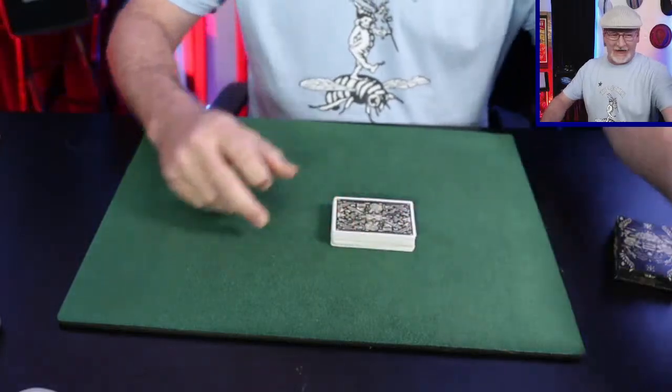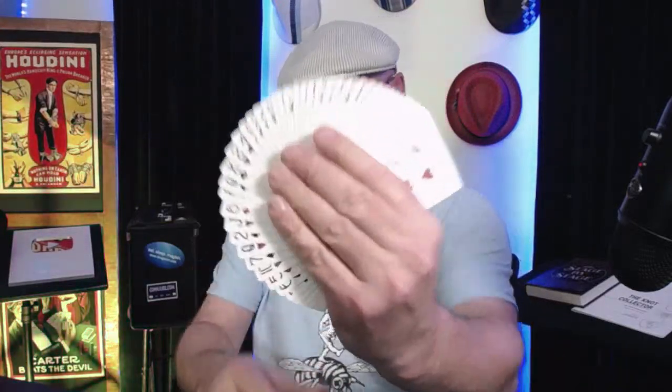Today's topic and session is focused on ace magic that's accessible to the beginner. In particular, what I wanted to do today was construct a routine and perform it as such so that a novice or a beginner can see how you could chain a few easy tricks together, make them work for you. These are all strong pieces that I've been doing really my entire life. You can take any one of them and put them in your repertoire, or do what I advocate today and use them all together as a routine. So I see no reason to dilly-dally.